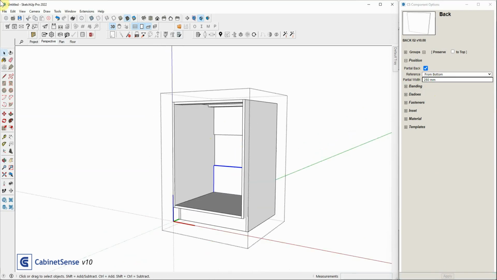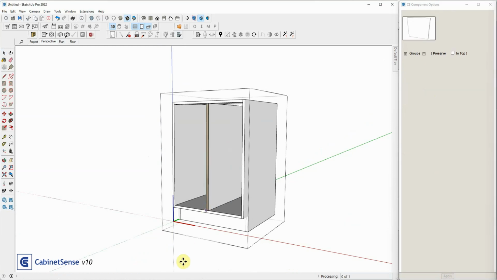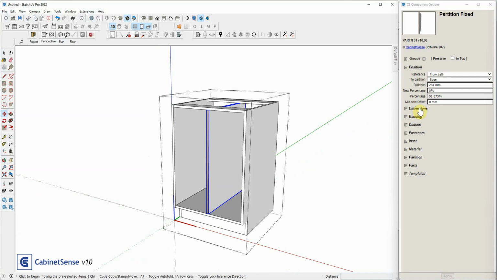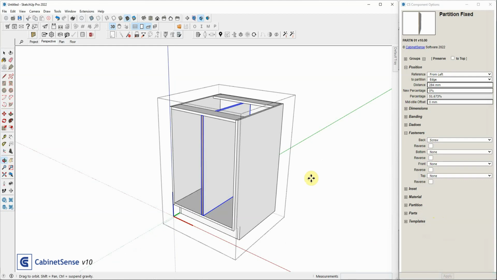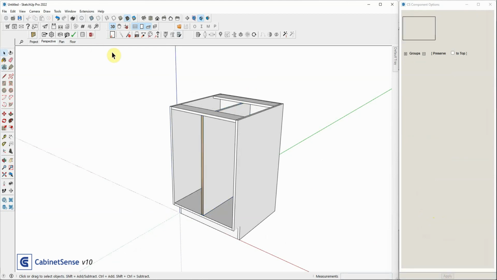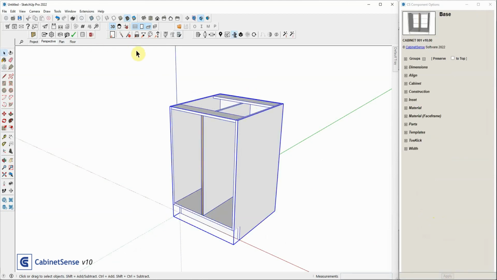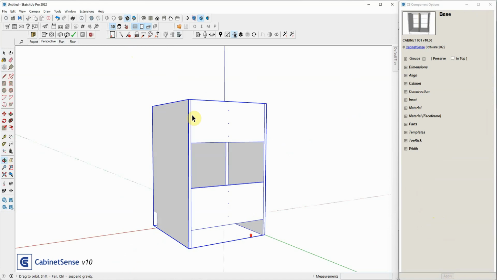If I go in and put in a partition, it does the machining on each of the backs. The same with the dado processing.